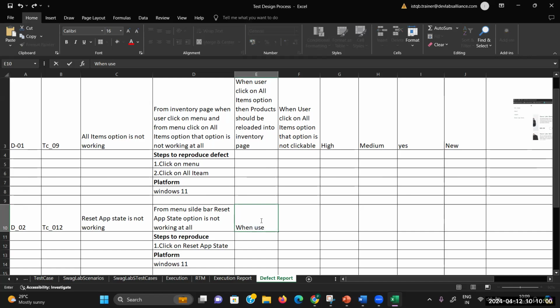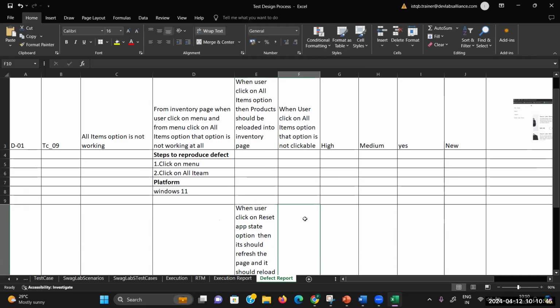So I will write: when the user clicks on the reset app state option, it should refresh the page and it should reload the original state of the application.